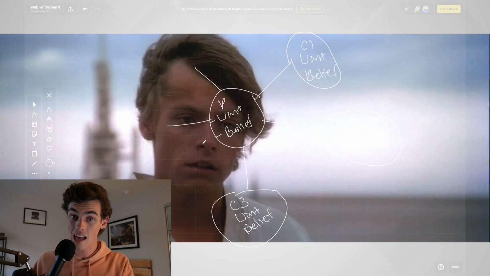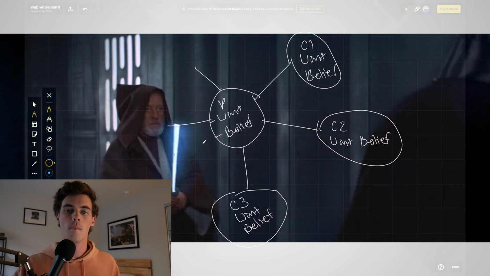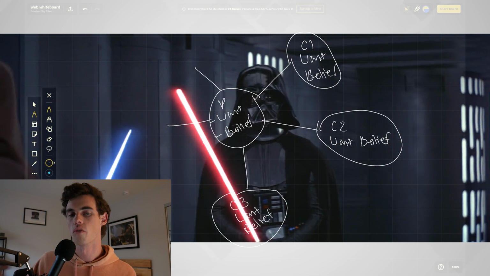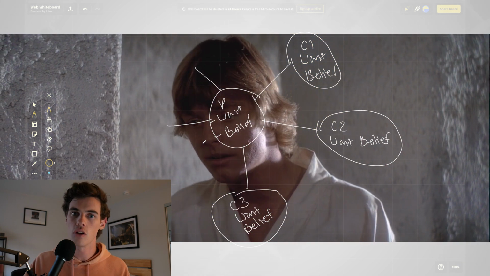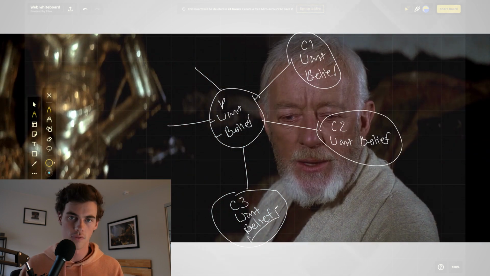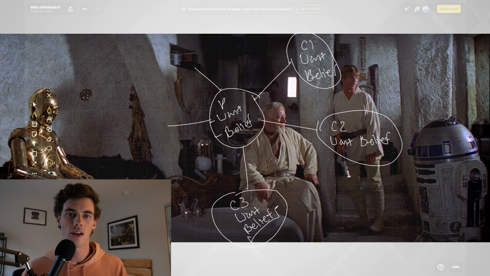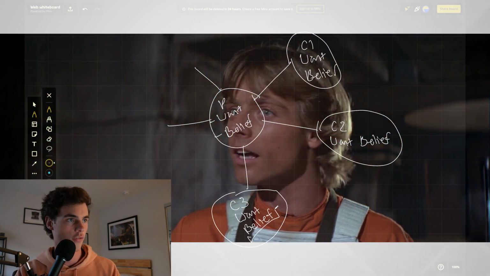So that is still a challenge, even though they are still in conflict, even though Ben Kenobi is obviously more of an ally than Darth Vader is to Luke, right? But characters challenge because they still hold different specific beliefs, right? So even the characters that are allies to your protagonist challenge them in different ways, right?